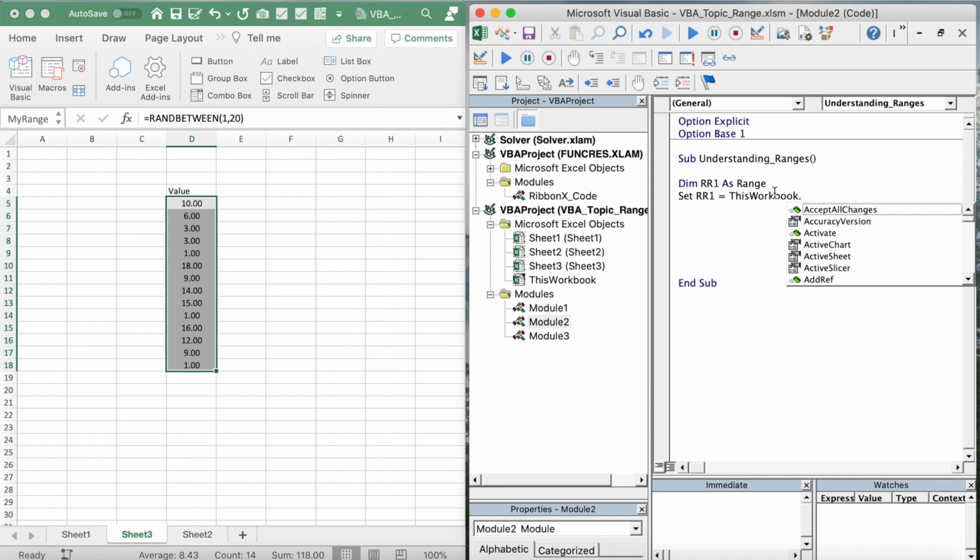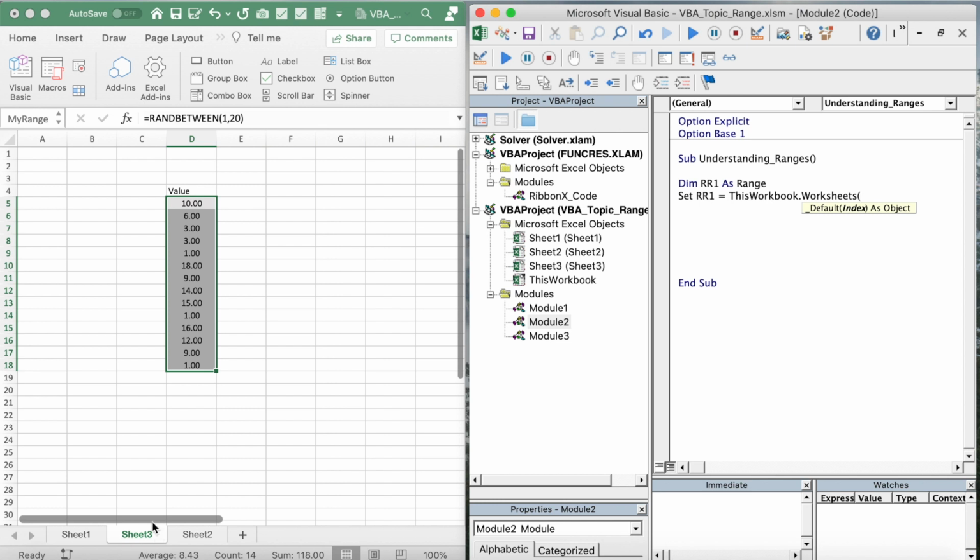So in this particular case, ThisWorkbook refers to VBA_topic_range. So Set RR1 equal to ThisWorkbook.Worksheets, since the worksheet is Sheet3 in our case, so I will enter the string "Sheet3", dot Range, and the first cell of our range is D5, so "D5:D18".